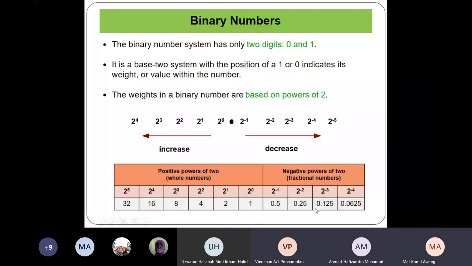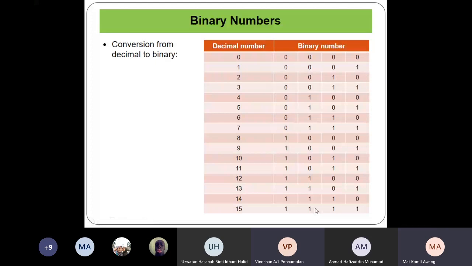So, how do we convert decimal to binary? How do you present 0 in binary? Basically 0, 0, 0, 0. What is 1? 1 is 0, 0, 0, 1, if you represent it in 4 bits of binary number. So 2 is 0, 0, 1, 0. 3 is 0, 0, 1, 1. Do you understand this part? How you present the decimal as a binary number.